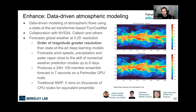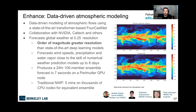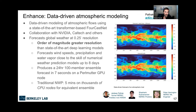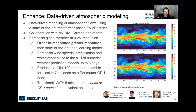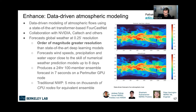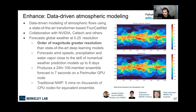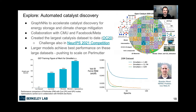The second project is FourCastNet, led by postdocs including Jaideep — now at NVIDIA — and Shashank, with Peter also involved. This takes atmospheric modeling with deep learning to the next level using a Fourier transform-based neural operator with an attention mechanism, enabling higher-resolution modeling than was done before in deep learning. It brings precision up to the level of numerical models while being much much faster, potentially opening the door to better climate modeling. Jensen Huang has highlighted this work in GTC keynotes.